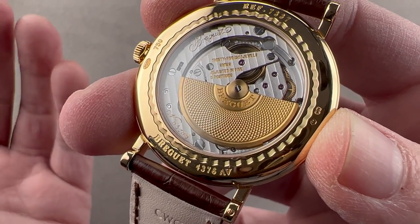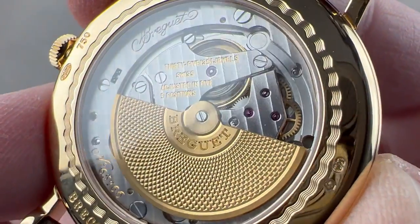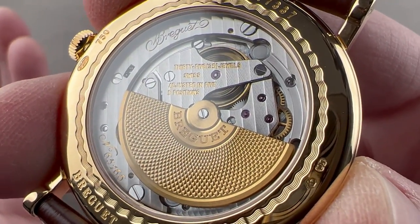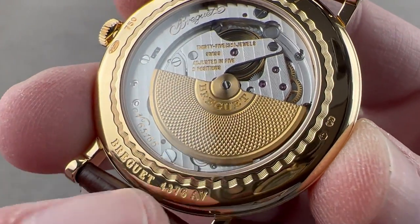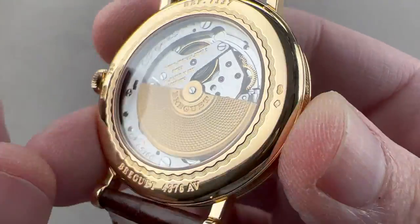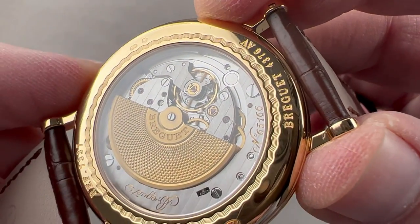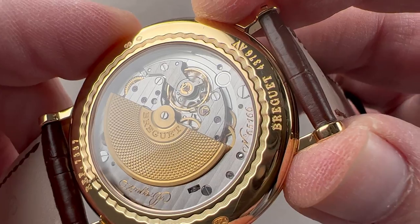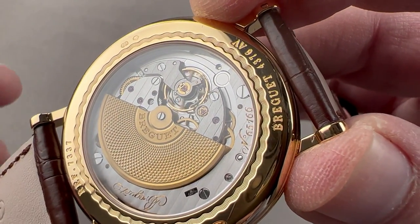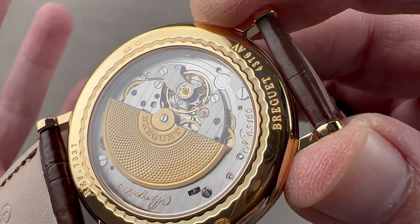This is the 502.3 — it's an automatic winder with a 45-hour power reserve. It beats at 21,600 vibrations per hour and pivots on 35 jewels. It's adjusted in five positions, which is the high horology and chronometer standard. You can see that the rotor has also been cut on a guilloche with a lovely pyramid hobnail. The movement features a free-sprung balance, a modern modification by Breguet for greater adjustment precision and durability against shock, and also features an anti-magnetic silicon hairspring, so the watch is not susceptible to magnets found in computers, stereos, or personal devices.